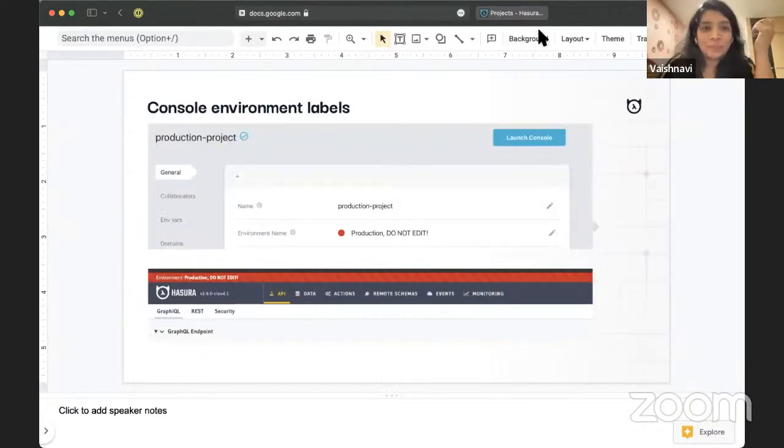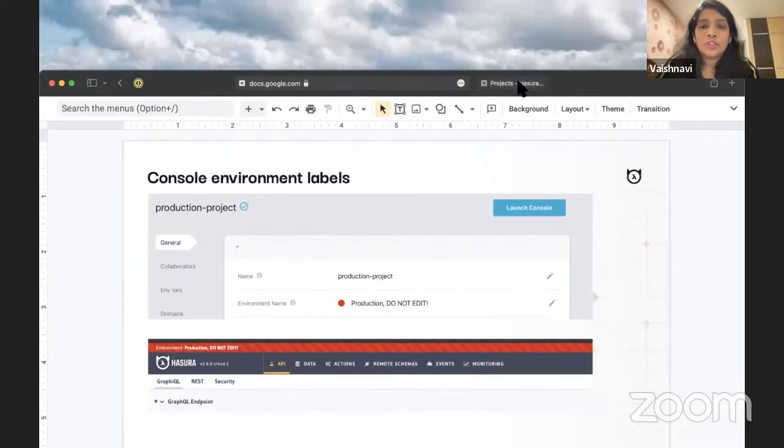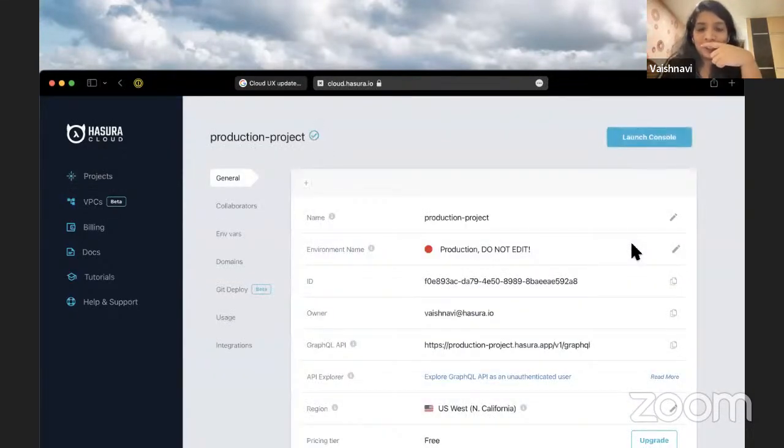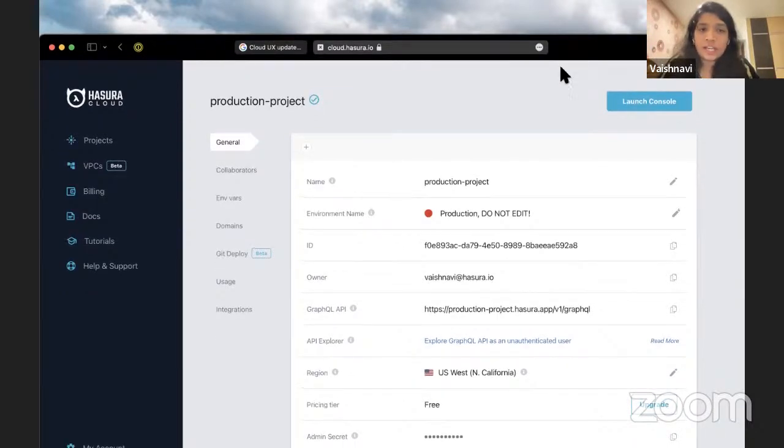This is essentially console environment variable labels. Let me quickly show where you can find this. A lot of users have requested some sort of differentiation between how the console looks between the different kinds of projects. If you're on your dev, staging, or production projects, you do not really want any unintended changes to your production project, right? So now what you can do is go directly to the settings page of your cloud project.